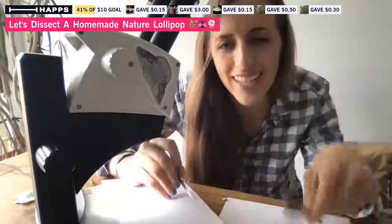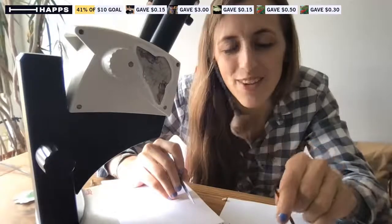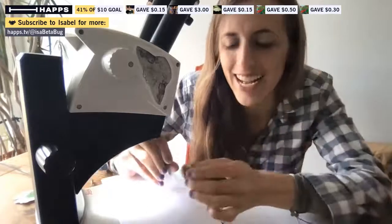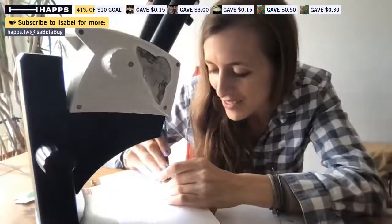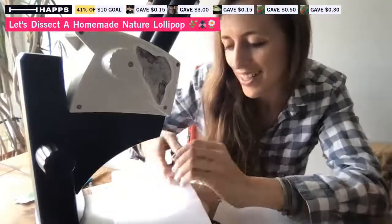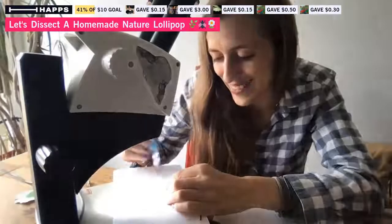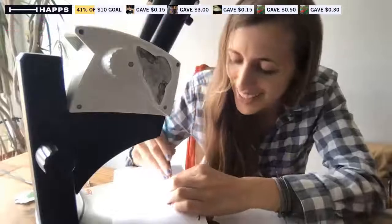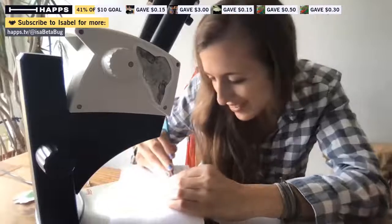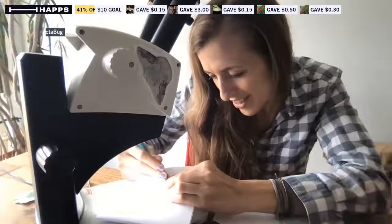Right now we're opening what I'm calling an inverted nature lollipop, which is not for humans, but created by these flies. And so we're trying to open one to look inside and say hello and see what's going on. I definitely thought I'd open more than one on this broadcast, but with this pace, I'm probably just going to end up opening one. We'll see. Maybe after this one, I'll be an experienced veteran at opening these, and maybe the next will be faster. But it's definitely easier when they are alive.